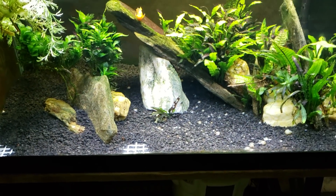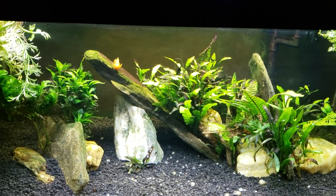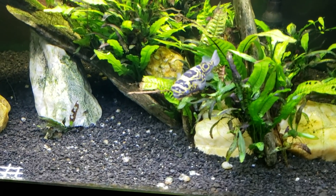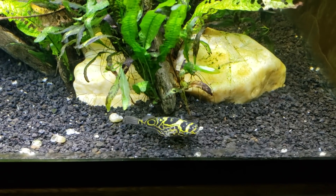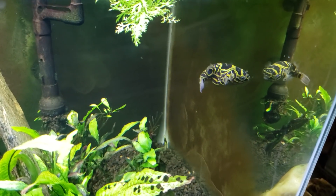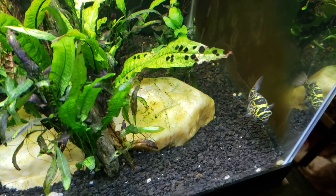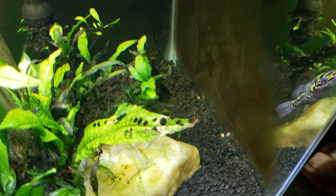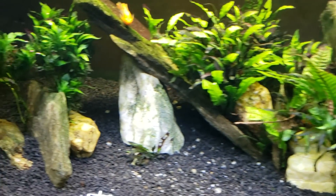These will go in my 40-gallon breeder as a nice splash of color, but they won't be the really nice fancy rainbowfish I ultimately plan on buying for that tank — to either join or replace the rainbowfish already in there. My final tank on this tour is my brackish tank. This houses my figure-eight puffer, Butter Bean, and also bumblebee gobies. I recently only had a couple of bumblebee gobies — I'd sort of lost count since you never see them all at once. I should clarify that the term 'bumblebee goby' covers any of the brachygobius species — there are many tiny species that are black and yellow with stripes, and they all get lumped into that term.